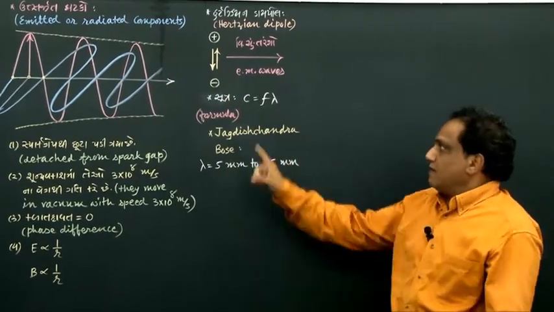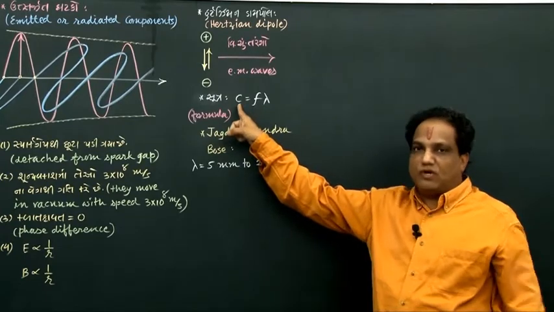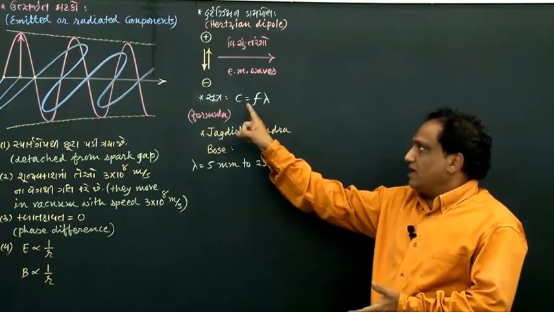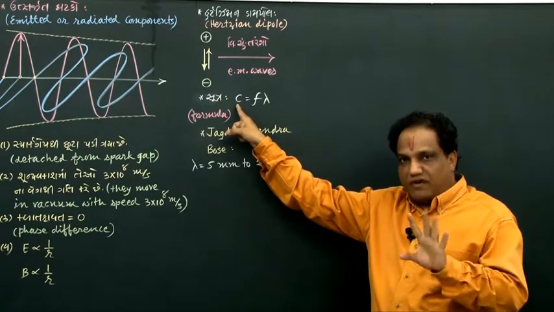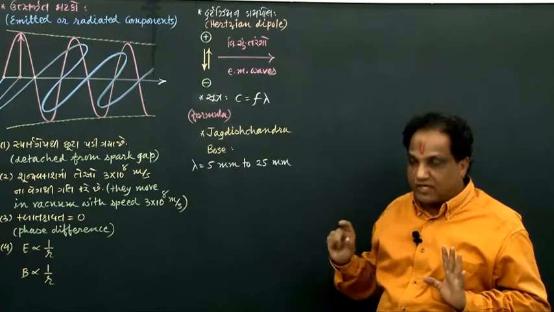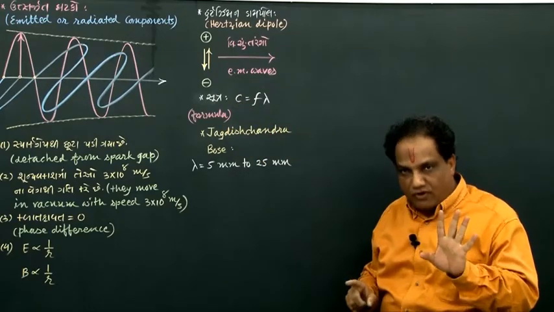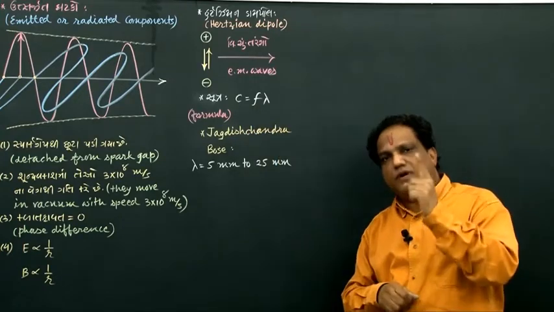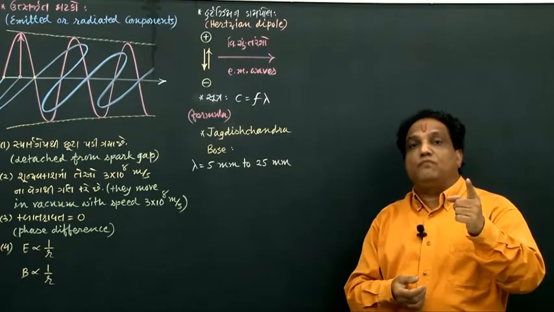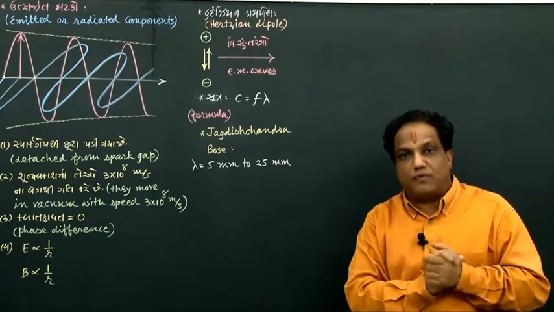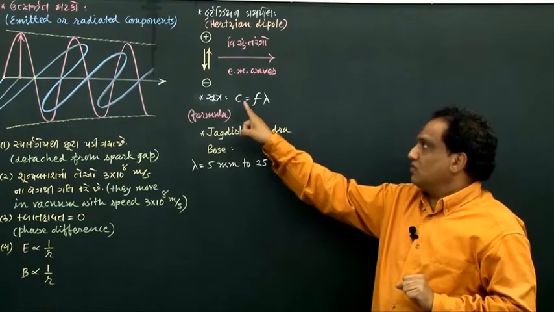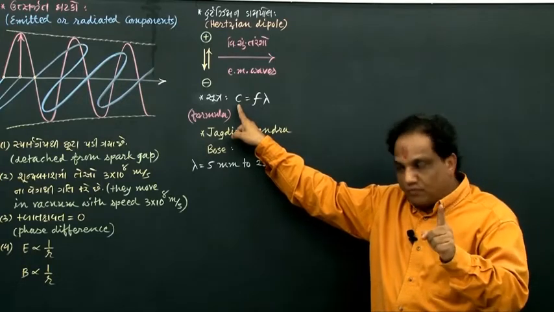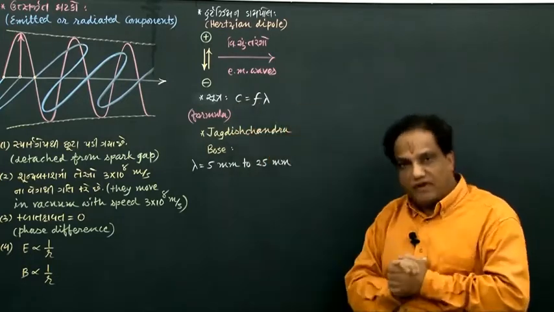Okay. Remember this very short formula which is applicable to all the waves. c equals f lambda. Normally we write v equals f lambda. That is the formula you studied in second semester. v or c means velocity of wave. Here f means frequency, lambda means wavelength. But because electromagnetic waves in vacuum have velocity equal to 3 into 10 raised to 8 meter per second, which is normally shown by symbol small c, correct? c is velocity of electromagnetic waves in vacuum, f is frequency, lambda is wavelength.